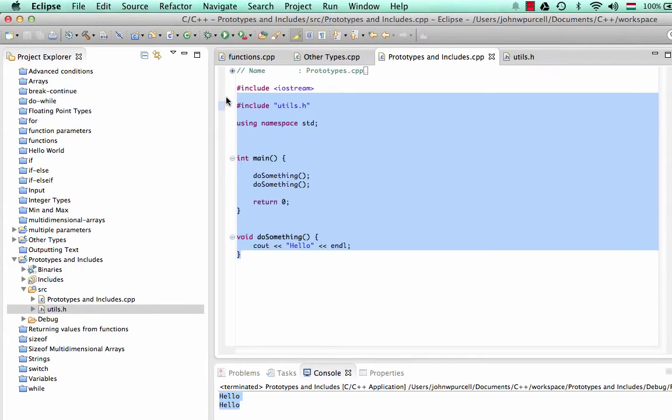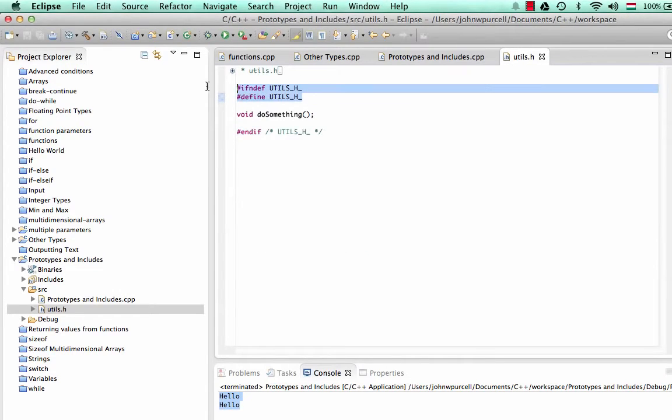Before that actually happens, the preprocessor runs. And here, these are more preprocessor commands. So again, they don't end in semicolons. And this is just saying define this symbol. In other words, kind of memorize this symbol. And this symbol could be anything, basically.